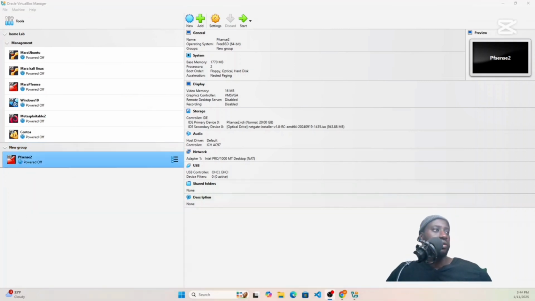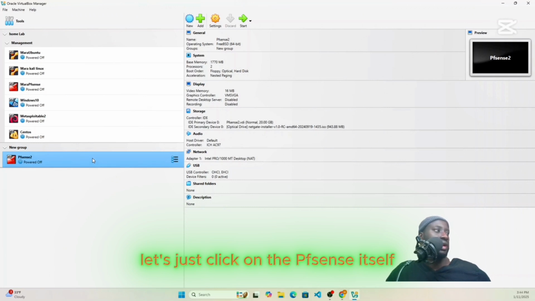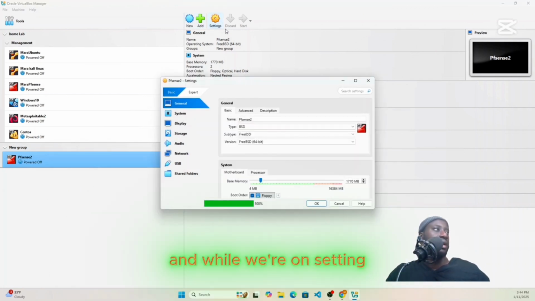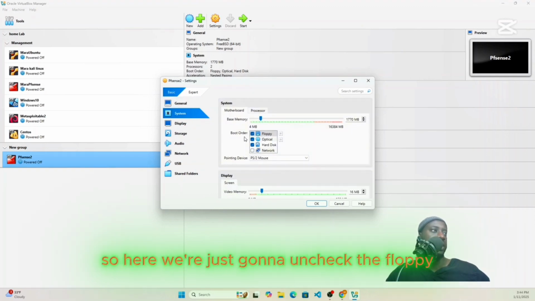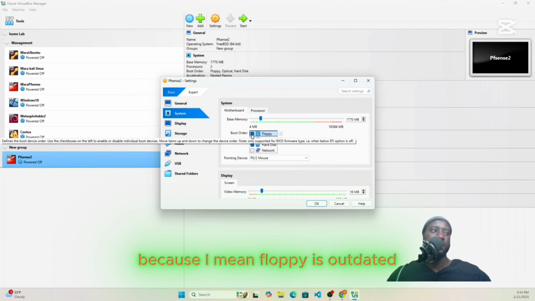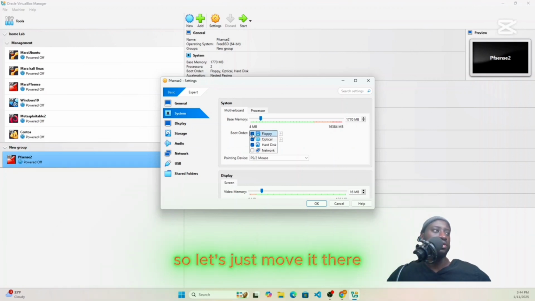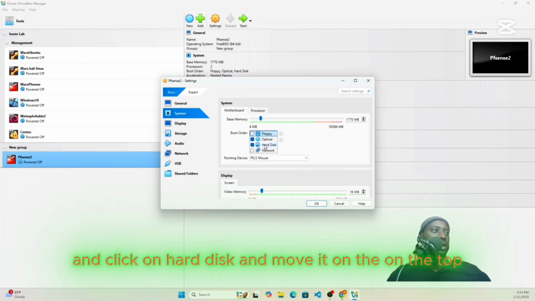All right, so we are still here for our configuration. Let's click on the pfSense itself and then go to settings. While we're in settings, let's click on system. Here we're going to uncheck the floppy, because floppy is outdated, nobody uses floppy anymore. Let's click on hard disk and move it to the top, and then optical, move it right next to hard disk.